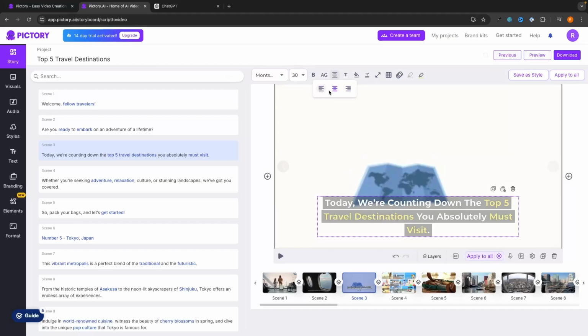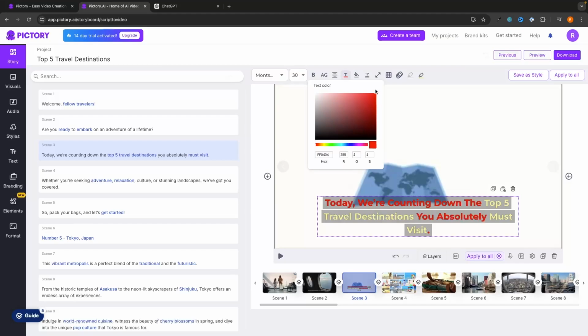And we can also choose how we align the text. So if I go here, it's going to align to the left-hand side. This is going to align to the right-hand side, or we can keep it in the middle. Then we can change the text color. So if I wanted to change the text to red right here, you might notice when I change this, that some of this is staying yellow.